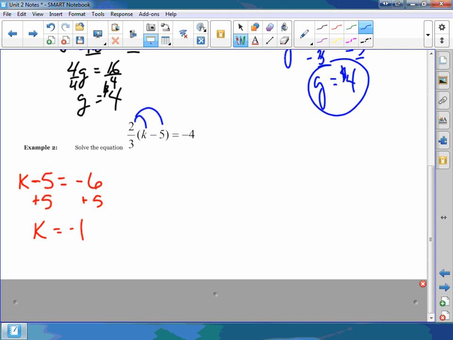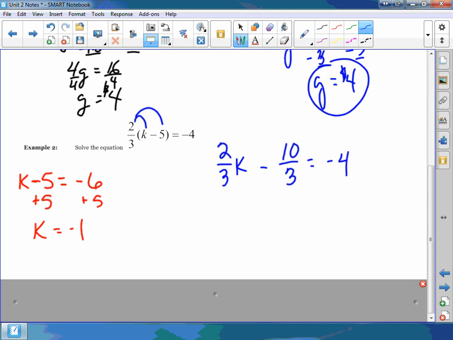All right, have you given up on it yet? If you didn't, what's going to happen here is you multiply 2/3 times k. 2/3 k. 2/3 times 5 would be 10/3. Or if you chose to go to a decimal, you're looking at 3 1/3, which is equally ugly, equals -4.